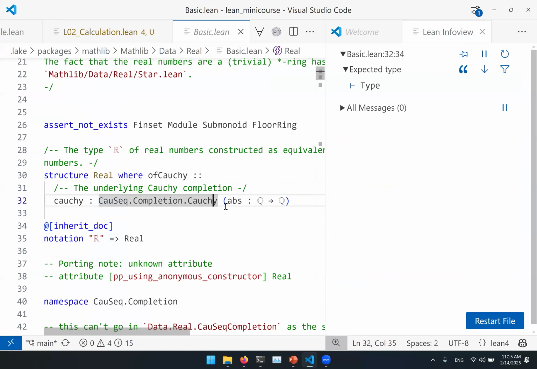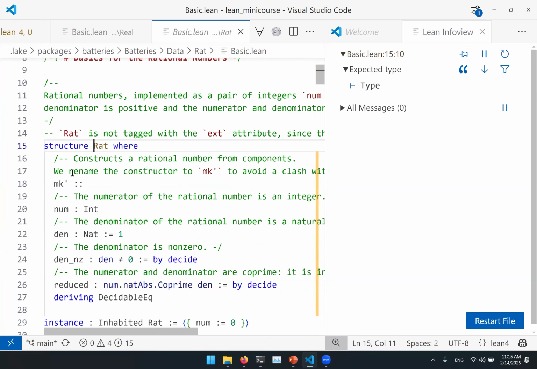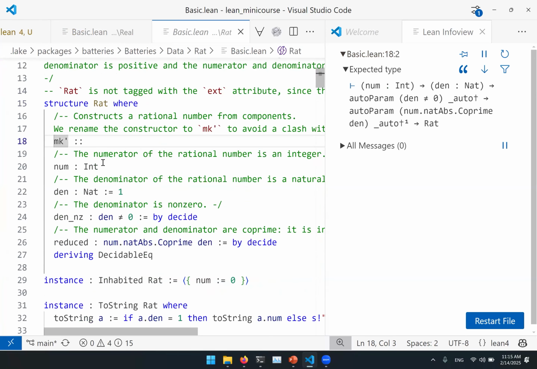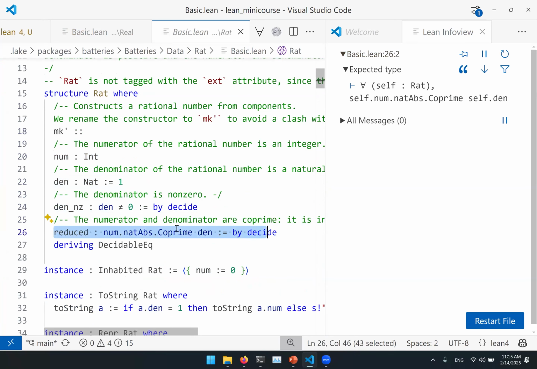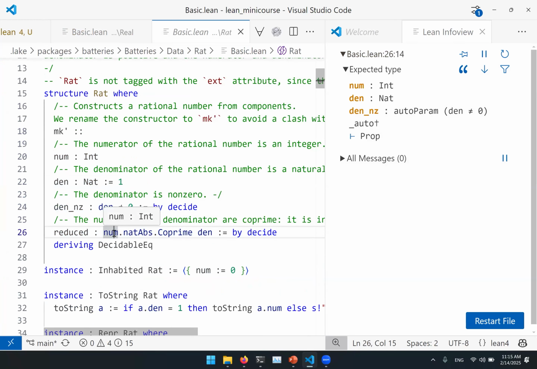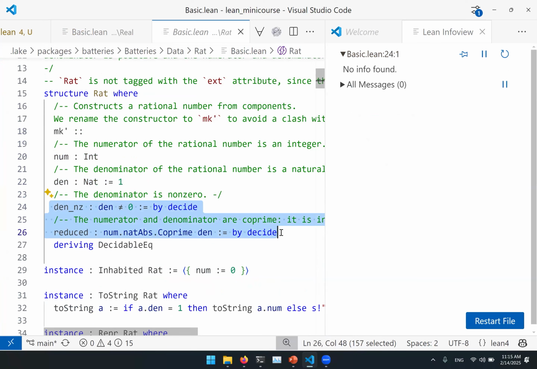So this is how Lean accomplishes this, and we can also check how it defines the rational number. From this structure, we can see that this proposition contains all the things we need. First is the numerator, and the second is the denominator. And we also need a proposition saying that the denominator does not equal 0. And at last, we need the numerator and denominator to be coprime. So these four propositions, or two variables plus two propositions, constitute the definition of rational number.